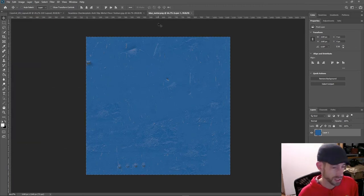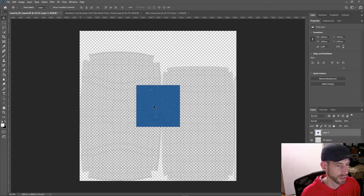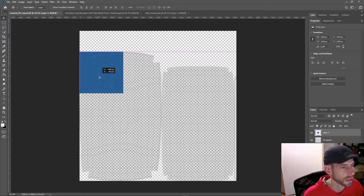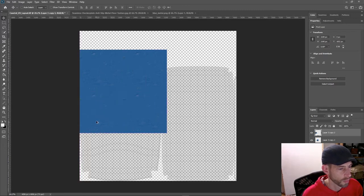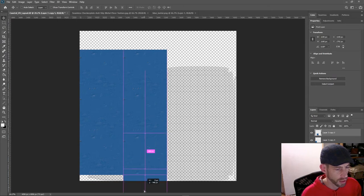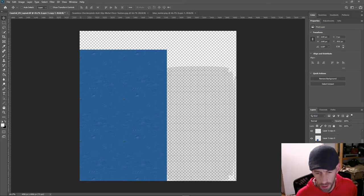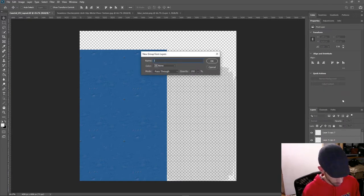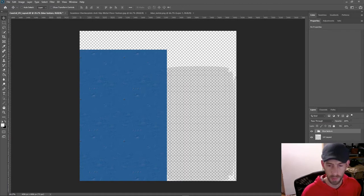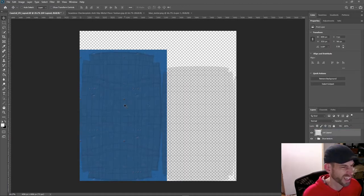When I copy it and paste it into the document, it's a moderate size. I'll take this, then Alt+drag, holding Shift to move it in a straight line. That doesn't look too shabby — I like that a little bit better. I'll trash the old blue texture group, put all the new ones in a group called 'blue texture', and throw the UV layout above it.